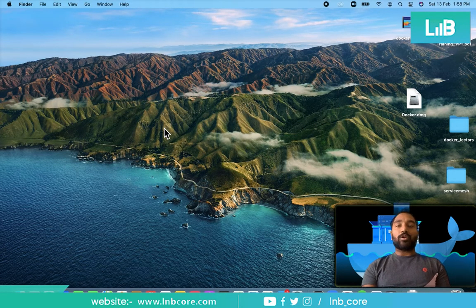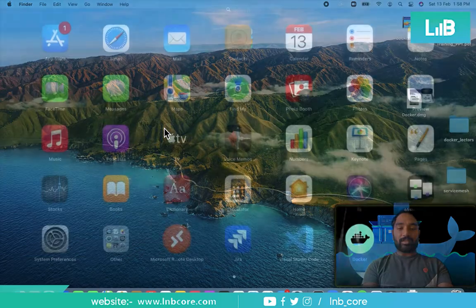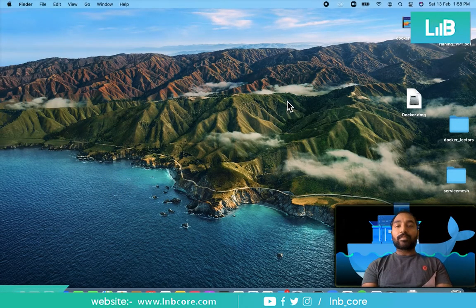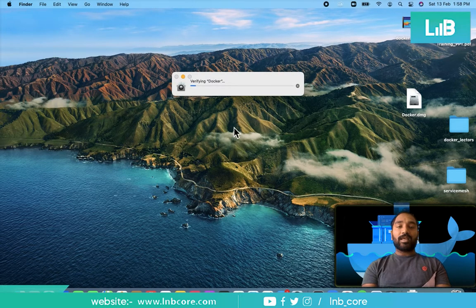So how to install Docker Desktop on Mac? I can search for Docker Desktop, and let's wait. This process is also going to take time, so I'm fast forwarding the video here, because the verification of the Docker package and accessing that application, many more things like that, are going on. So let's wait and wait and wait.